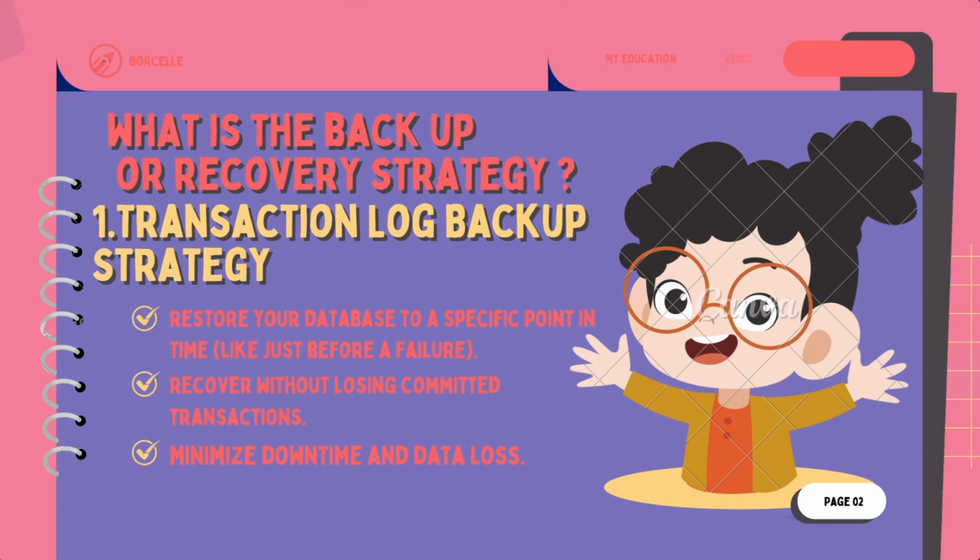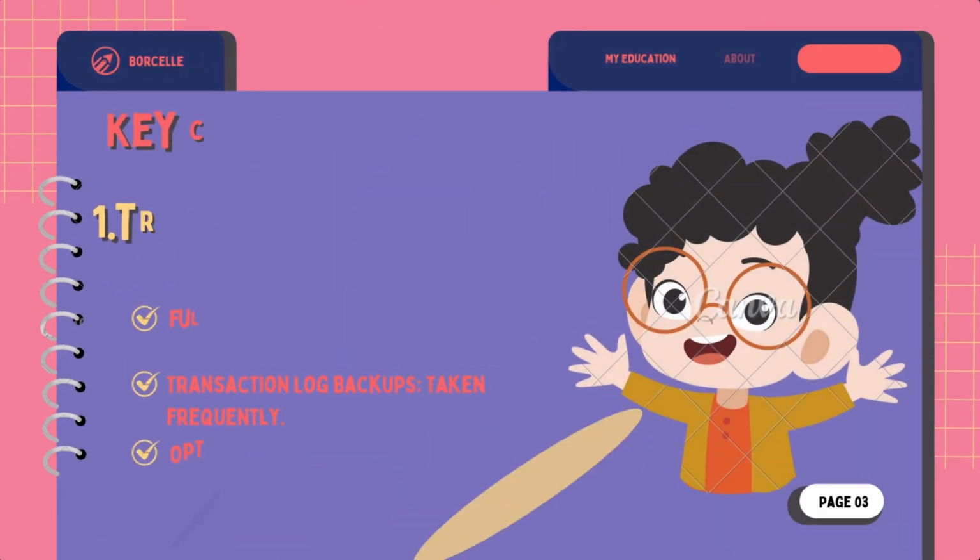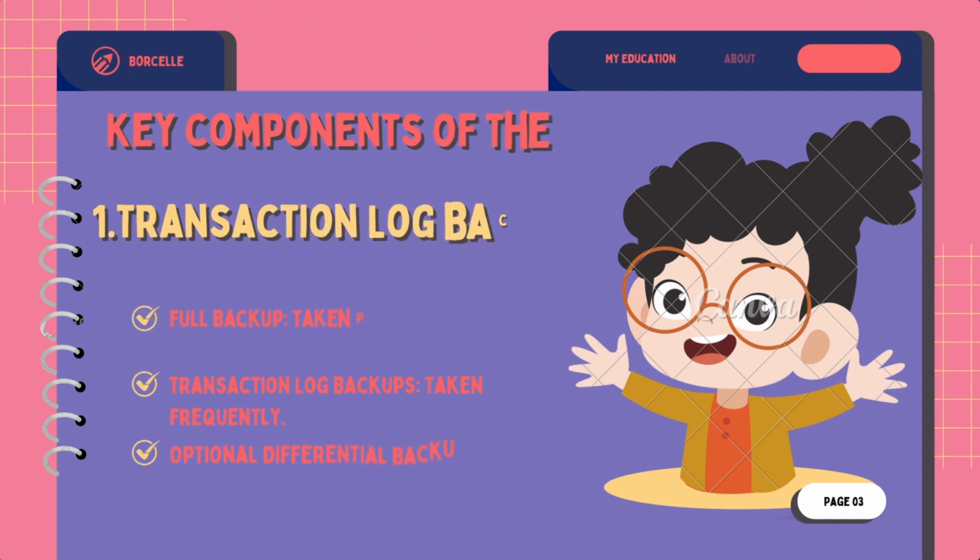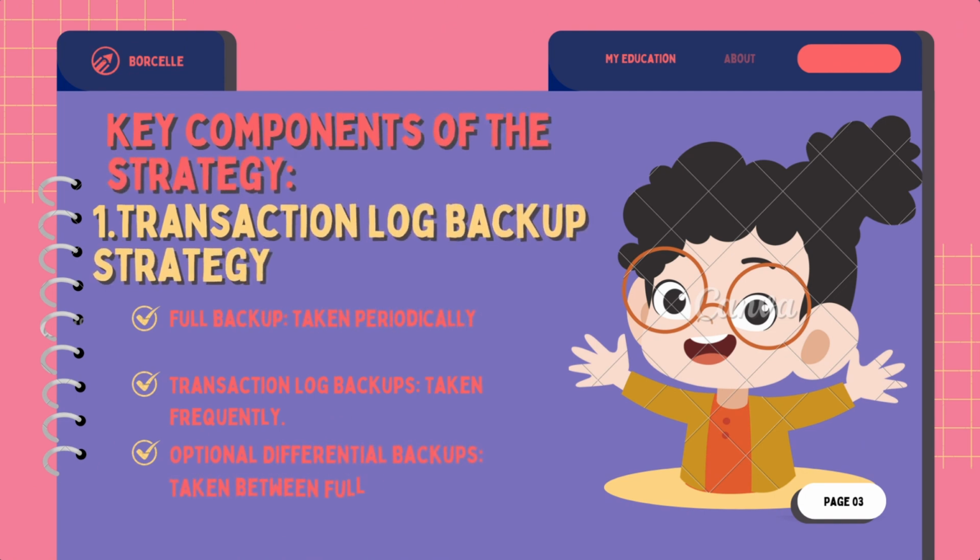So there are three key components of the strategy. The first is the full backup, taken periodically. This is the baseline for all subsequent log backups. Second is transaction log backups, taken frequently, like every 5 to 15 minutes. This contains all transactions since the last log backup. Third is the optional differential backup, taken between full backups to reduce recovery time.